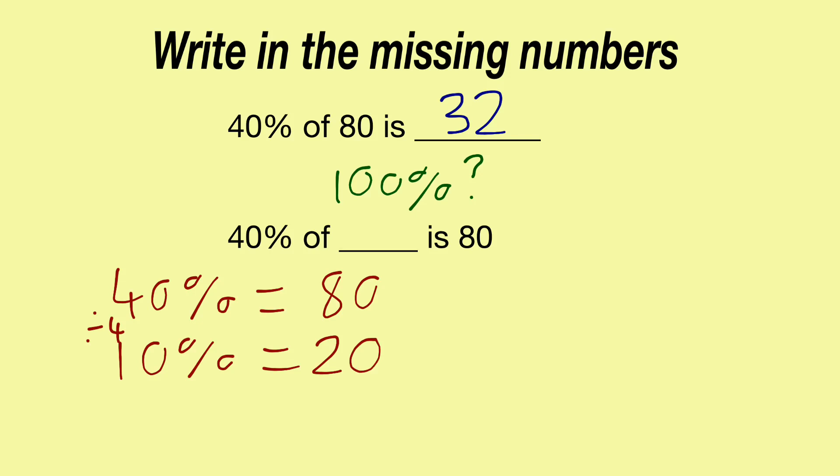So now I know what 10% is. But the question asks, what was 100% of this amount? What is the whole amount that we would have started with? We know what 10% is, we want to go to 100%. So think about it now. What have I done to 10% to get to 100%? I've multiplied it by 10. So I'll do the same to the 20. And of course, 20 multiplied by 10 is 200. We jump the digits one place to the left. And there's my answer, 200.